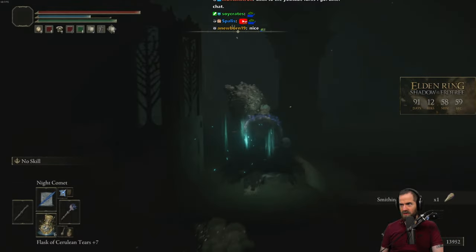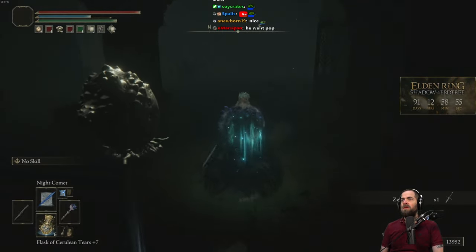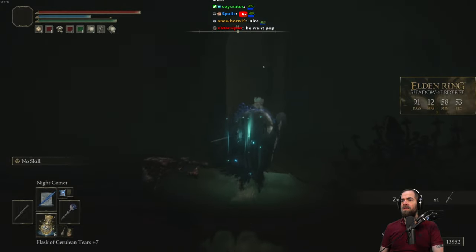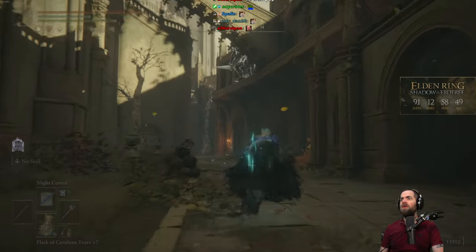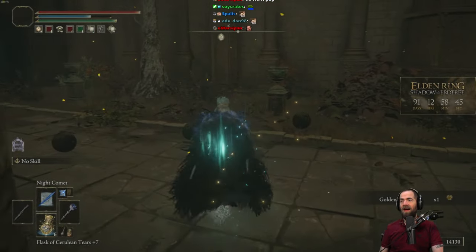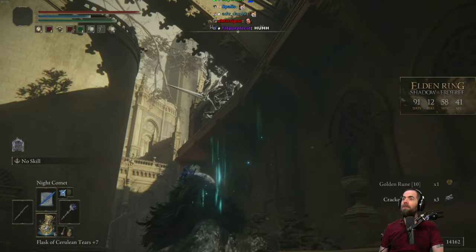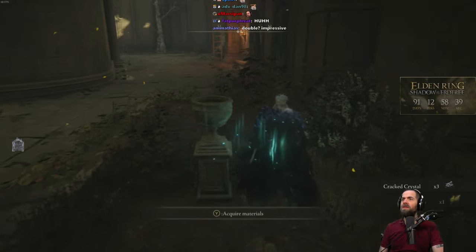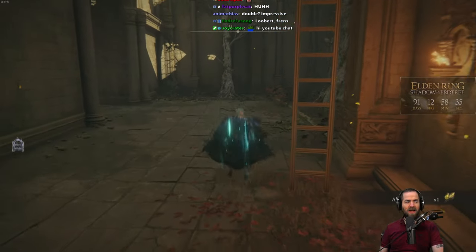I have to really search websites for that. Zweihander. Nice. There should be one more, right? Oh! Golden Rune 10, baby. He went pop. Wait. Is there another? There might be another. What's up, Vash?